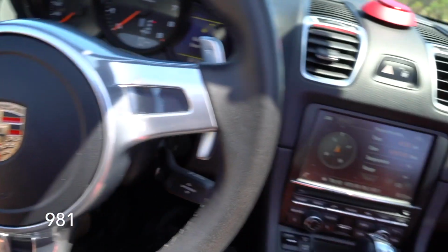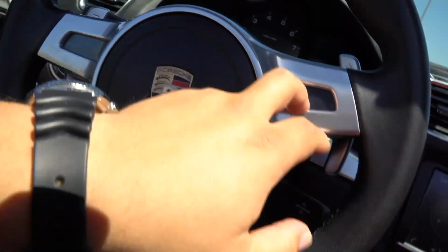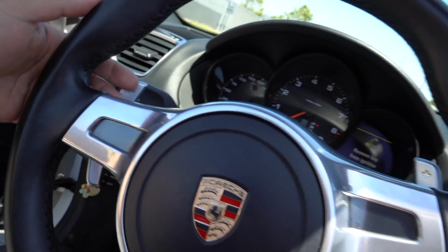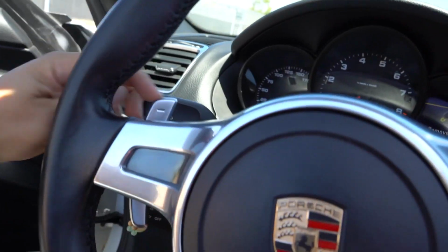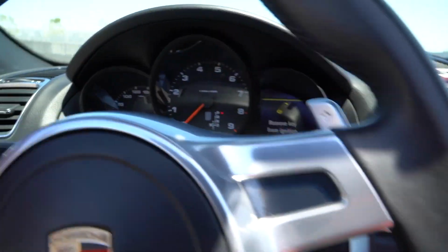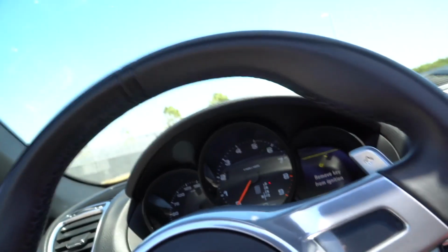On the steering wheel of the 718, this one's very basic, and I mean very basic. There is nothing on here to control anything at all. No cruise control, nothing like that. It doesn't mean that it doesn't have it, it just means that it's somewhere else. The only thing really attached to the steering wheel are your paddle shifters, which I believe might be metal, but they feel nice and heavy. And if you saw my first impressions, you know I drove it and they work beautifully.